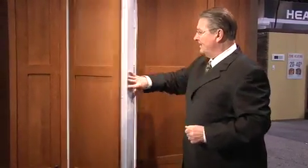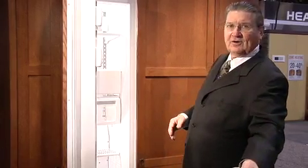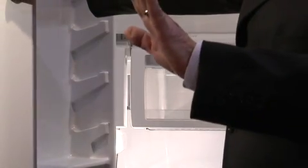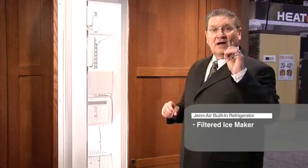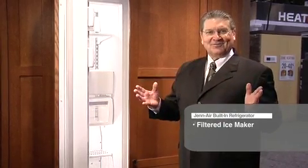Let's take a look at the freezer side for just a second. Again, when you look inside, remember we already talked about the adjustable shelves — what a great feature for those tall items that are going to be placed in the door. And right here you're going to find, of course, an ice maker. And not only that, this ice maker, even though it does not have a dispenser through the door, that water is going to be filtered so you're going to have pure ice without any minerals in it. So for those soft drinks, the ice cubes go in, the flavor is great — you can't beat it under those conditions.